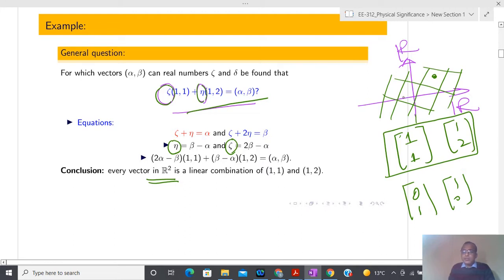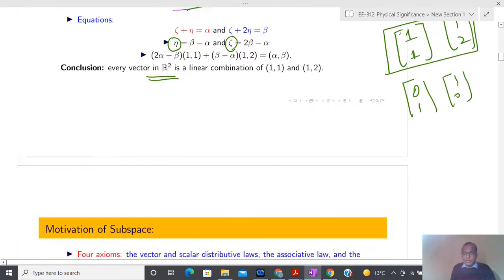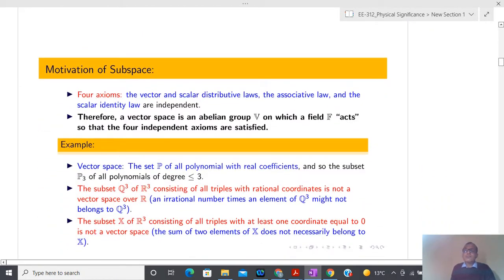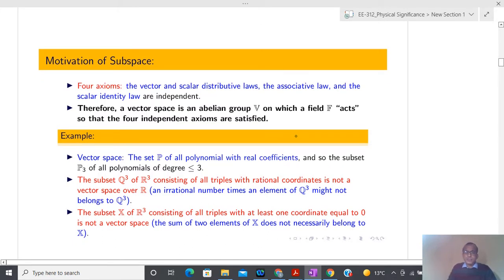Okay, this also motivates us that if you are in some space, then there exist infinitely many combinations, or infinitely many ways to represent this space. Due to that reason, the idea of linear combination is very important. Now let us come to our main goal. The main goal of today's lecture is to talk about the subspace. I am going to start with the vector space, and after that I will come to the subspace.